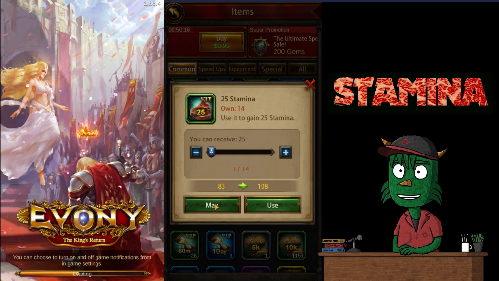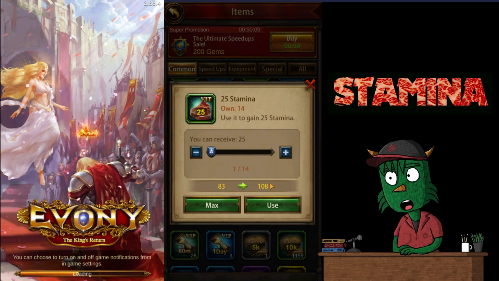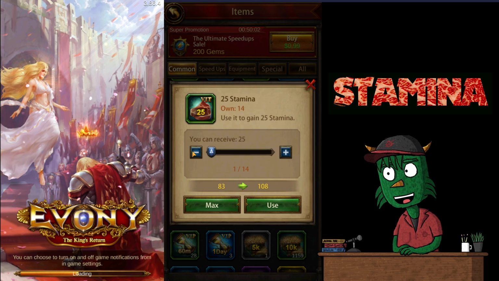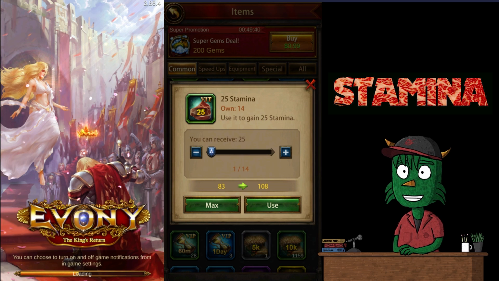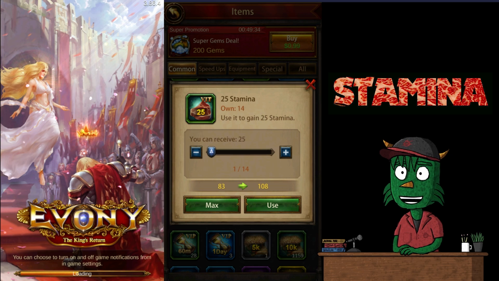Now, if I click max, it's going to give me the max to put me near 100. I have 83. It's going to allow me to add 1 when I click on max, but it's going to keep me close to the 100 zone. And the game is designed to do that so that you cannot mistakenly, I'm using the air quotes here, add all of your stamina. I don't understand the reasoning behind that. I didn't make the game, so you know what?